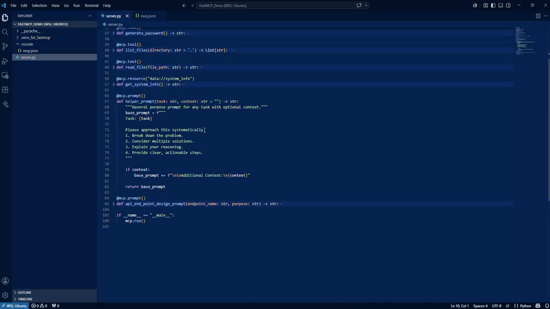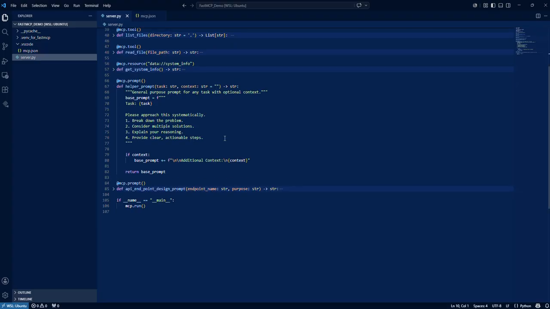And these are the prompts I have created in the MCP server. You can see helper prompt. Helper prompt is a general purpose prompt for any task with optional context. So whenever the user asks to create a prompt for a specific task as per their requirement, they can provide the task here.